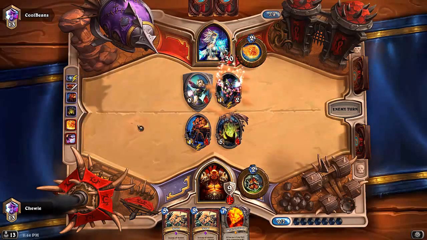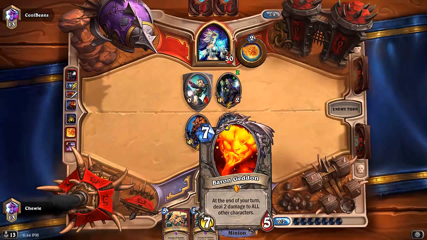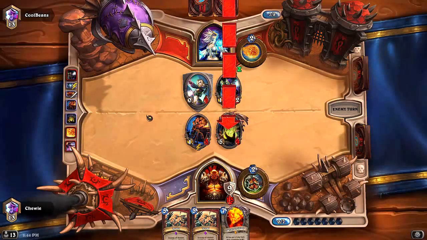Bring out your dead. It's a deathrattle, so more reason to drop Baron next turn. Has he got to pump up? Here's the polymorph.